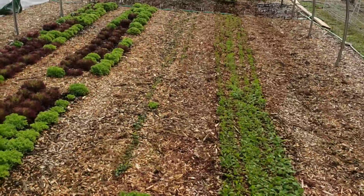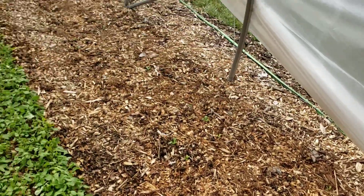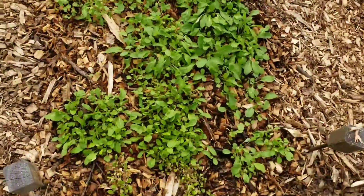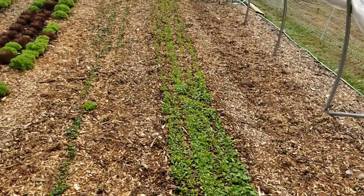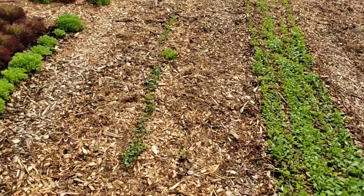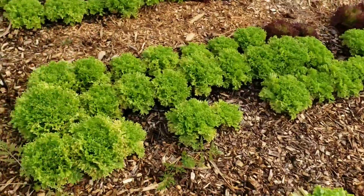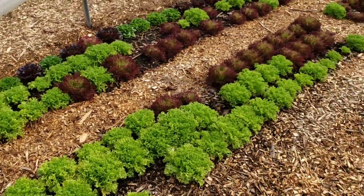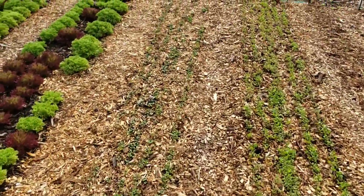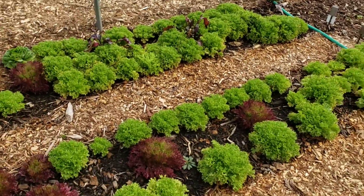Here we are in the round tunnel. We have some lettuces that have been transplanted through here, some arugula coming up — we'll see how that goes; it may not do too much for us this time of year but we're going to leave it and see what happens. We also have some mustard greens growing through here, a little piece of lettuce, and some more lettuces. Looking back at our numbers from last year, this time of year the lettuces really start to come back and regrow quite well.